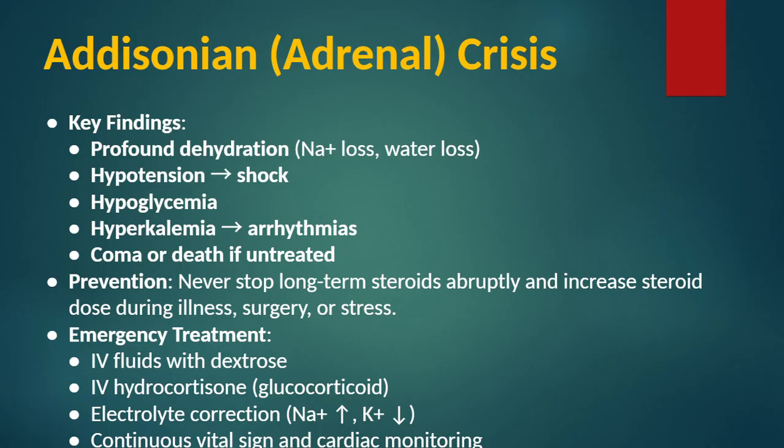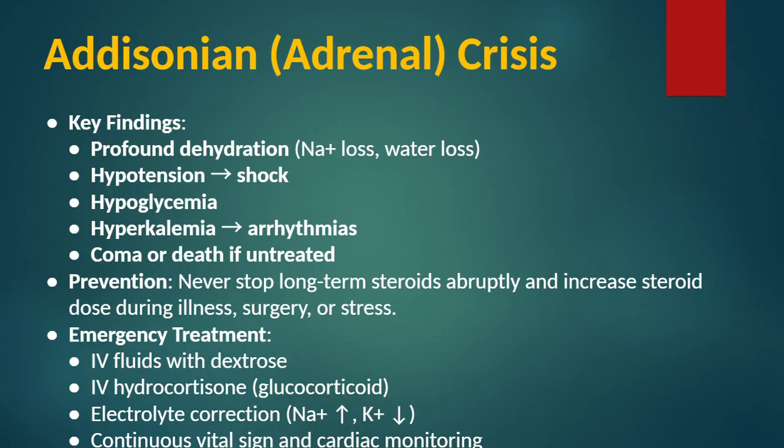In patients with adrenal insufficiency, a crisis is often triggered by severe stress, such as infection, surgery, trauma, or emotional stress, when the body's demand for cortisol increases but the adrenal glands cannot meet that demand. It can also happen when a patient suddenly stops taking corticosteroid medication, which suppresses the body's own cortisol production. Let's look at the key signs and symptoms on this slide.